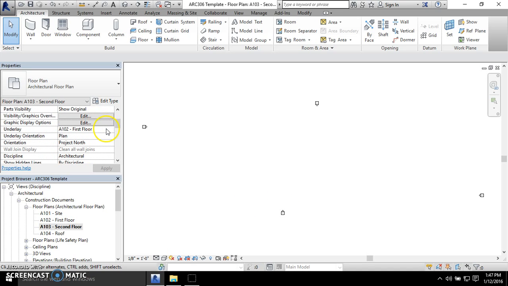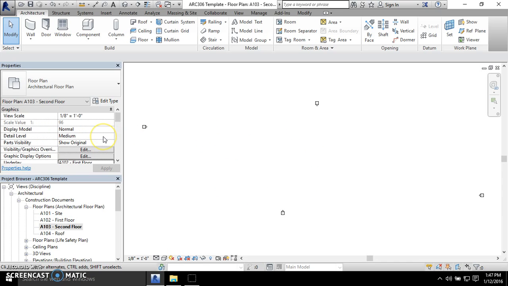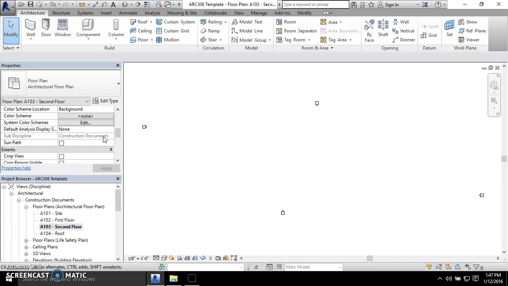Then you could put an underlay in. As you design your project, you may want something to be underlaid. If you draw out the first floor, and then to help you draw out the second floor, you may want the first floor to be an underlay, so it comes in grayed out a little bit, and then you can draw it more easily there.